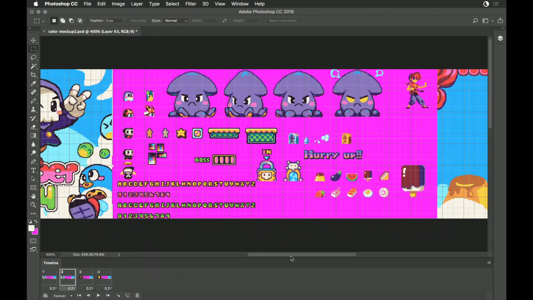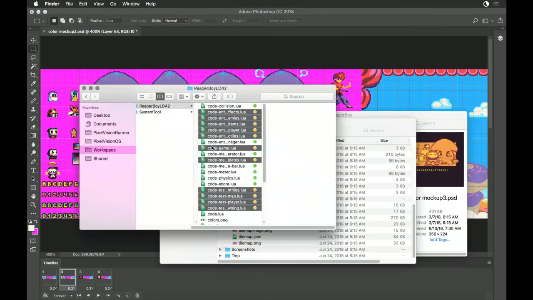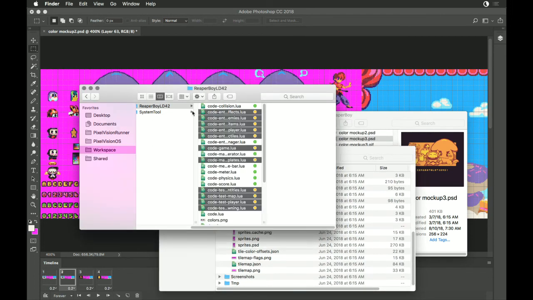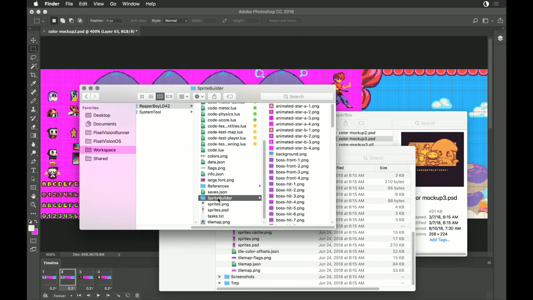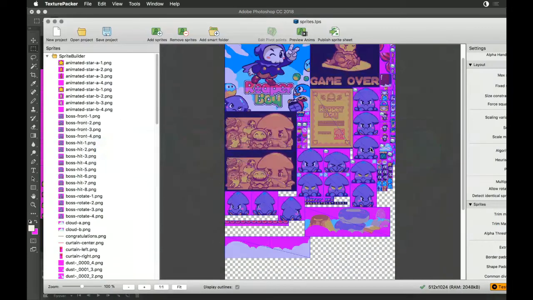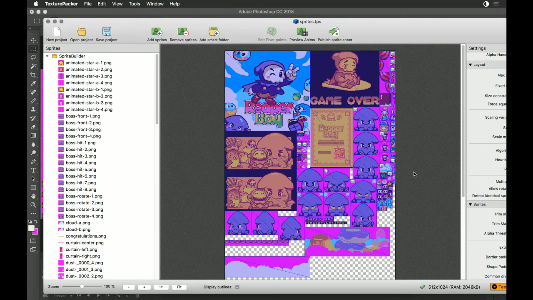I want to delete that from the... All right, where's the project? Sprite Builder. There should be a background. All right, we're going to delete this background. We don't need that anymore. Let's go take a look at our texture packer and see where we are. So in the end, this is still going to be too many sprites.